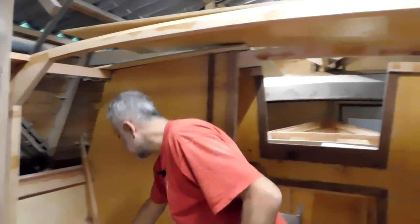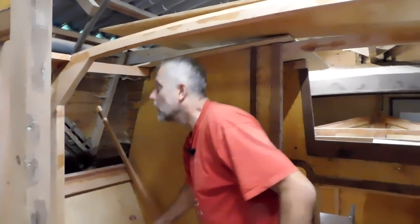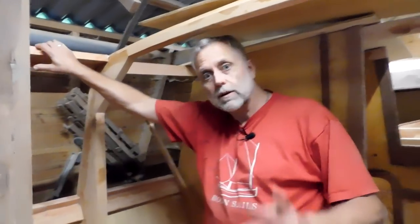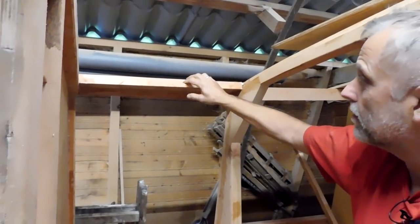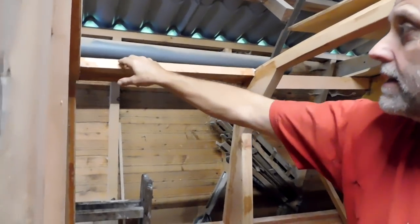Then I've fashioned two pieces. If you come in there, yeah, two pieces, one each side. Just look at this one that fit in there, also with that rebate in.